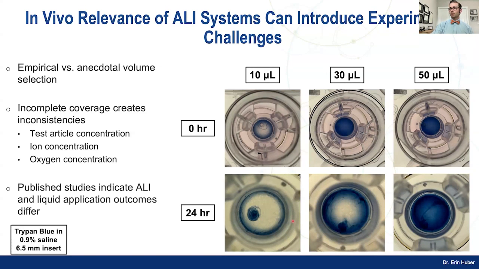And we see these little mucus balls forming here. This is something that occurs across a number of buffers. We'll talk about it in a second. But the reason why this is important is because when you get these differential coverage events, you're really now causing a gradient in test article concentration, ion concentrations, oxygen, nutrients, and you're not getting an even event. So when you harvest these cells, especially if you're doing something like transcriptomics or protein analysis, you're going to get a continuum that may just sort of average out to 0, but we don't know. So it's something that you want to keep in mind as you're thinking about how we do these exposures. And so we kept thinking about it.